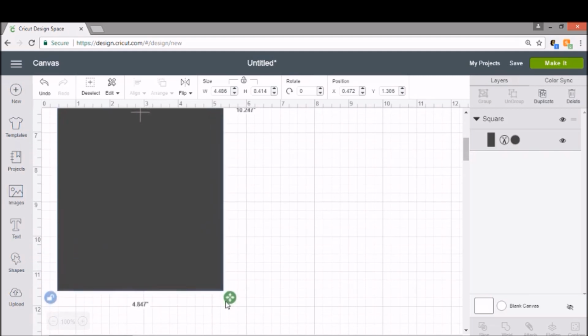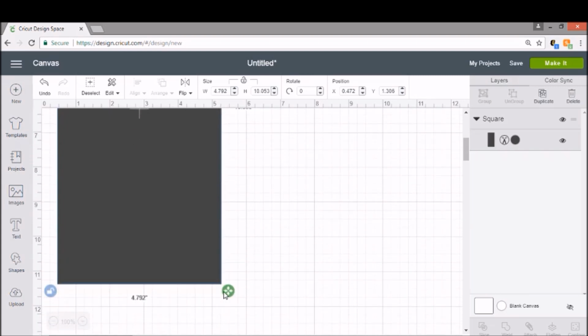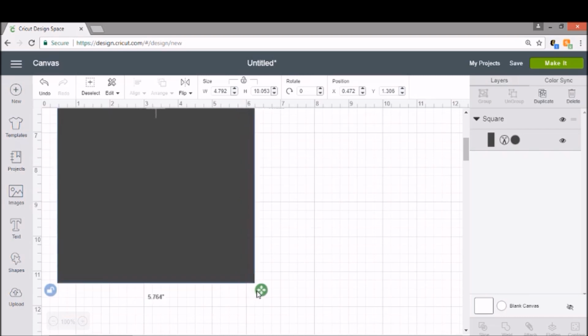Oops, a little too long. Doesn't have to be exact, I'm just going with an about. And I want to do about 6 inches wide. I think that's a pretty good size, because when you go to fold it, you'll end up with about a 6 by 5, so that's a pretty good size.